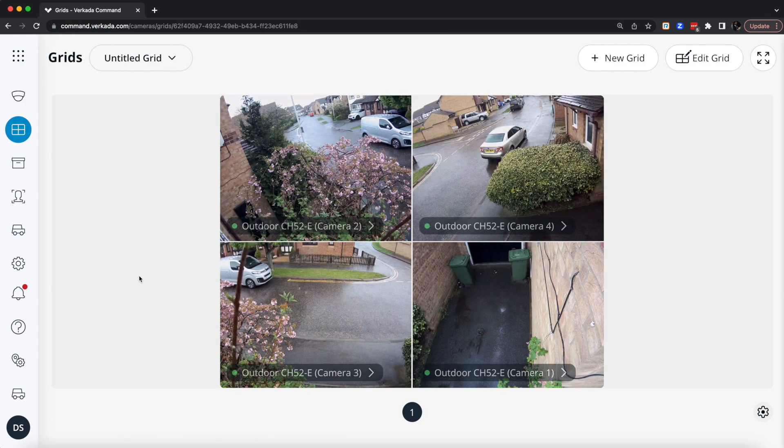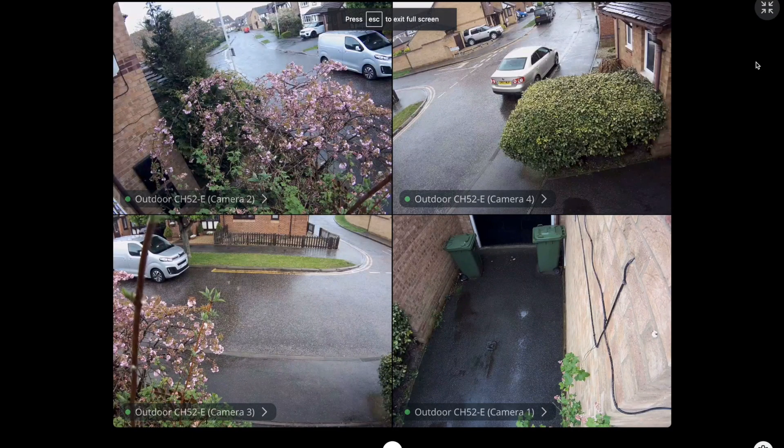From a coverage perspective, you go from a single wide, distorted-at-the-edges fisheye image to four individual camera feeds. The great part is you can now use one or multiple of those feeds as part of your alarm configuration. I'm using the bottom-right camera as part of my outdoor partition — if a person is spotted after 10 p.m., the monitoring center will verify and raise an alarm and give me a call, which would not have been possible with the fisheye.